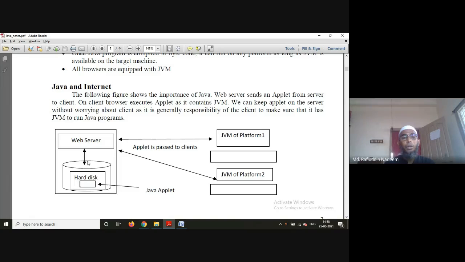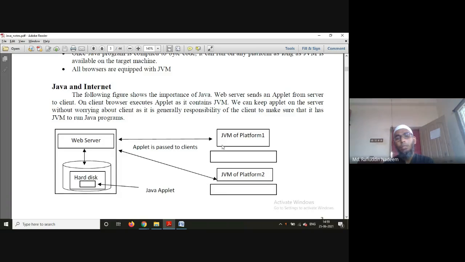So what you are doing here is you are going to write a program on a web server, and you are going to compile it. Once you compile it, a .class file is created. Here some Java applet is given, which is a .class file, and it is kept on the hard disk there. Now from a browser, if a machine from platform A is requesting a web page from a web server, you are going to simply pass the same applet. Then from platform 2 also the same applet is given. From platform 3 also the same applet is given.